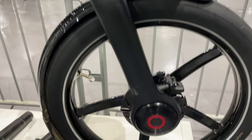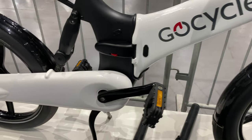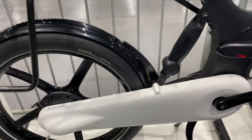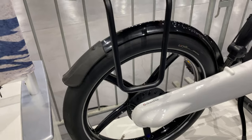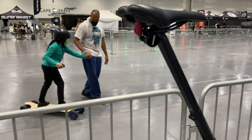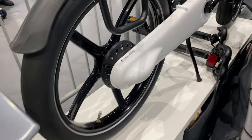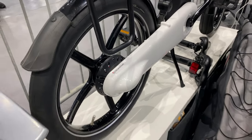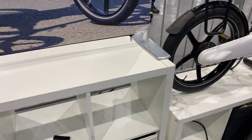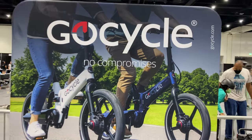So if you want to get healthier, you can dial the assist back infinitely to suit. It's not just on or off, and it's not a throttle, just assist. There's a riding curve in the GoCycle Connect app, and you can show via this torque sensor how many watts of pressure on the pedals you put to engage the motor. And then at the top of the curve, how many watts of pressure on the pedal to get full 20 miles an hour. And you can move that curve.